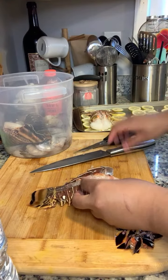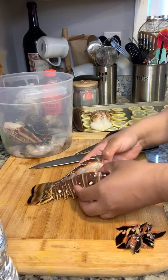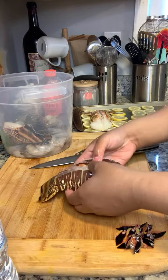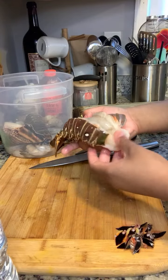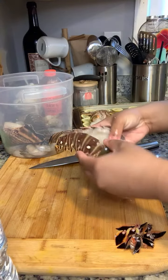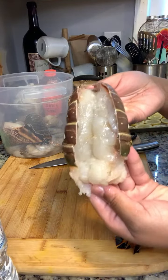And then you just want to take a knife. Like I said, we're not butterflying it. We're just opening it up. That's it. So the vein in here, it's not in here. Just want to pull the skin back. And this is what it looks like.